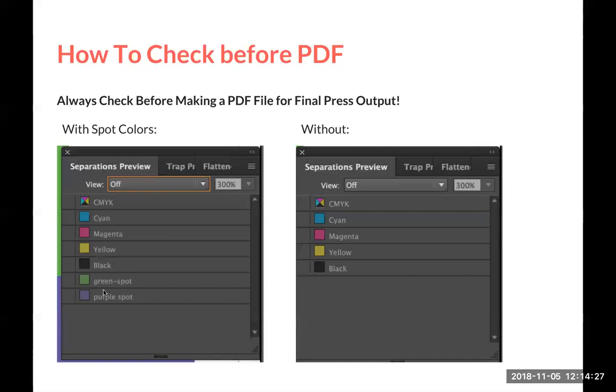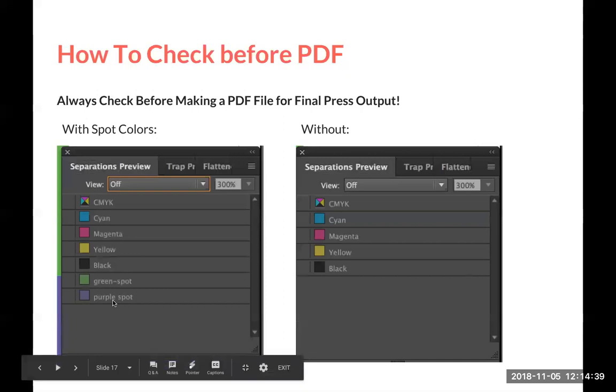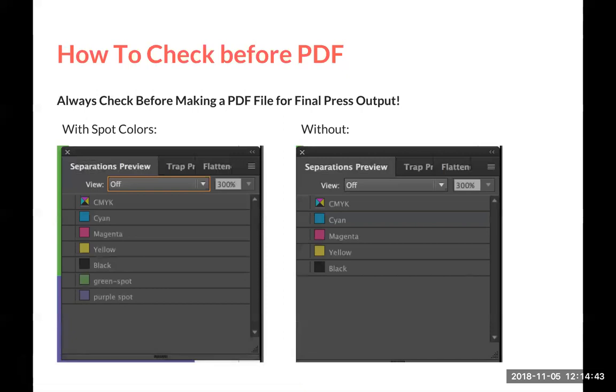And remember when we were talking about the printing press, and I was telling the story about when I used to work in pre-press, and if you didn't notice that the extra plates, so the green plate and the purple plate came out, whatever was colored with those colors will come out as blank on the coupon. So you had to make sure that everything had been converted, and those were some of the errors that we ran into with artwork that was sent to us by outside clients.